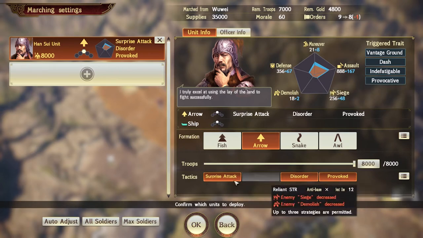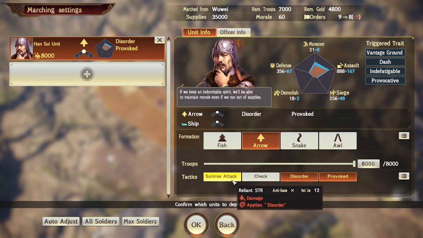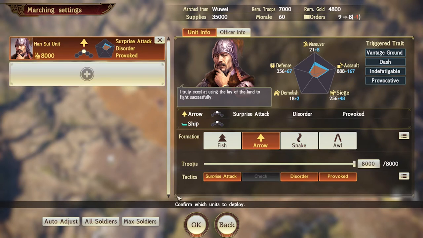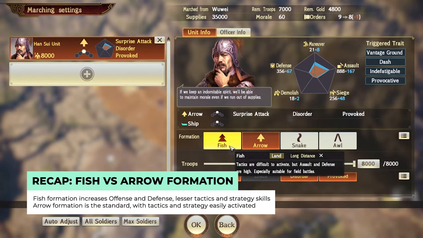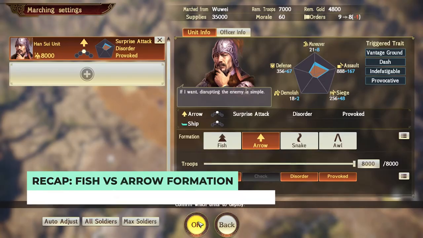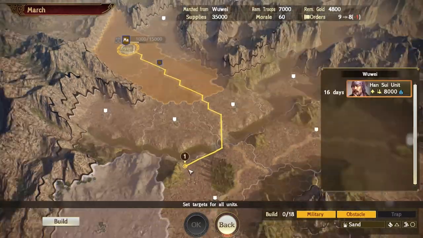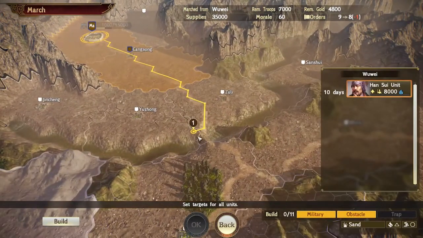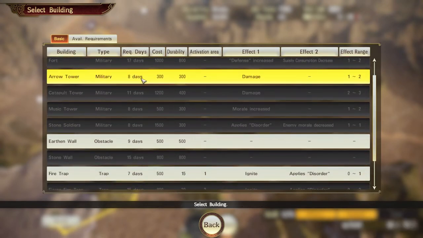So these are the tactics that I meant. In the arrow formation, you can actually activate more of these, and they do damage, disorder, enemy siege, all this. You can decide for yourself. If you choose the fish, they'll be more combat prone, meaning they will do way more damage and they won't die that easily, but they won't activate most of these tactics. So let's move Han Sui to the front. I would expect this point over here to be the engagement point between me and Dong Zhuo's army. So I would want to secure these two spots. This is like my home ground itself. So I will click on build. I want them to be fast, and I'll build an arrow tower.